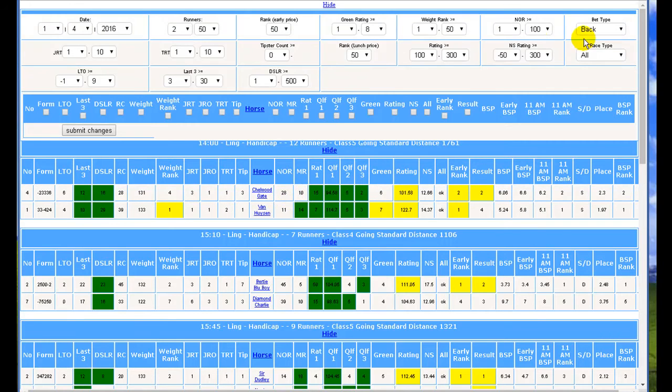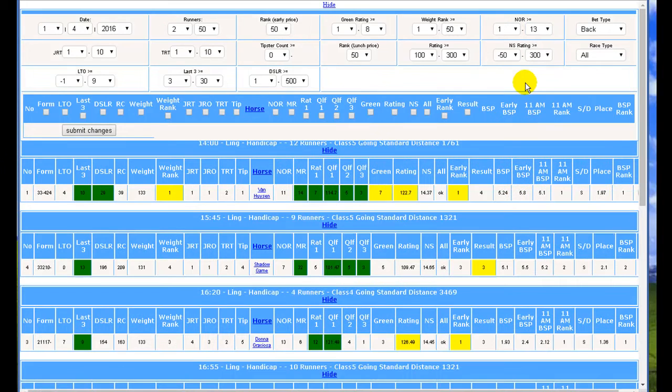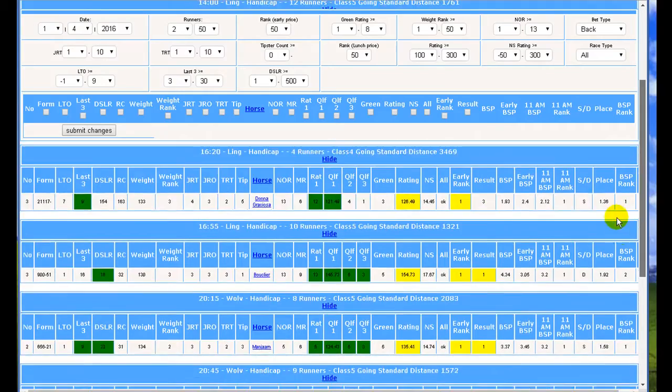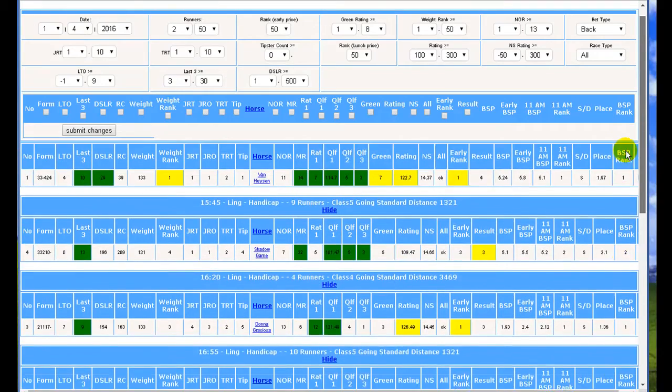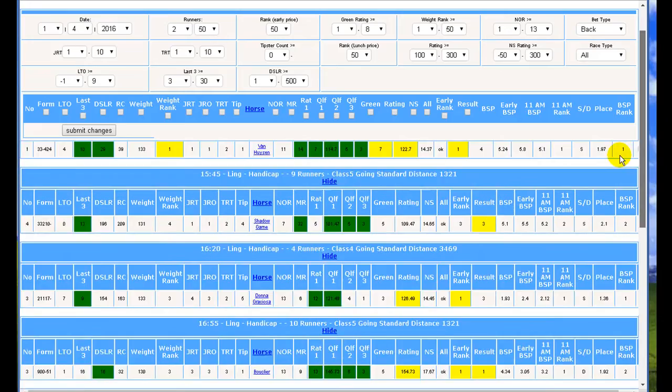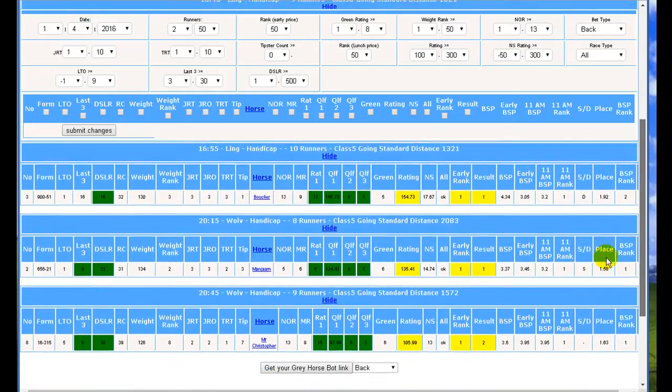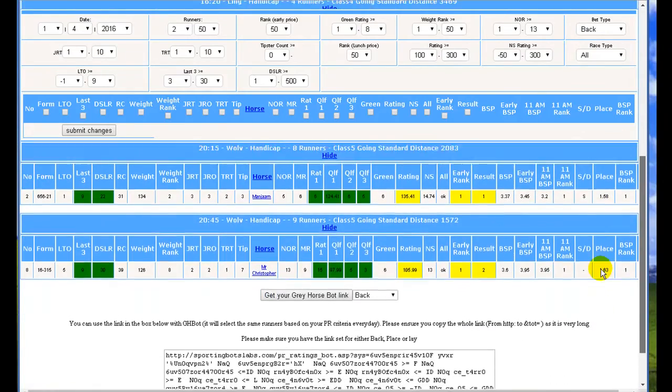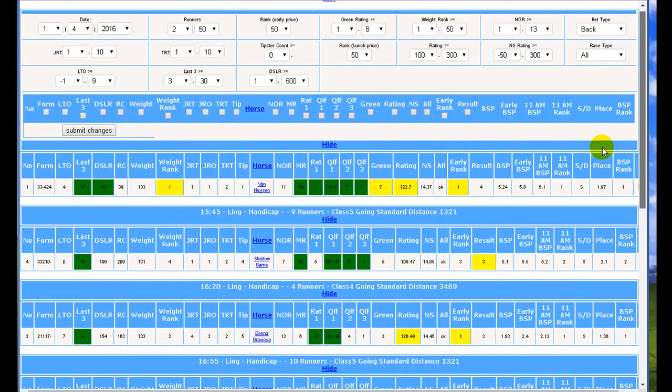So I might say I don't particularly like overexposed horses, so I might say I'm going to go for horses that have run less than 12 or 13 times or whatever. So that leaves me a few more that I could look at. So as you can see, I got a third there, didn't place there, didn't place there. I got first, and a second there. So just by doing that, I'm not suggesting for one moment that's the best way of doing it. I'm just showing you a reference really.